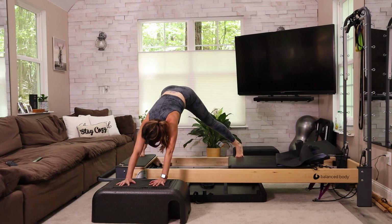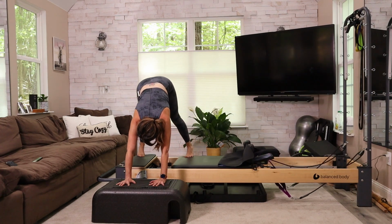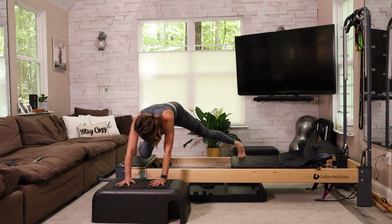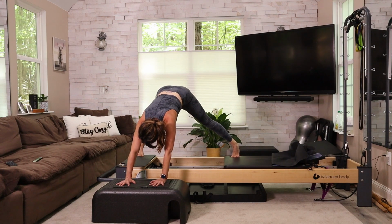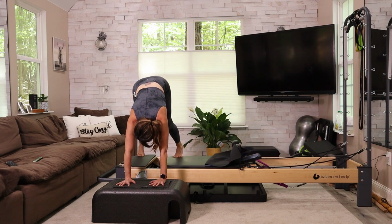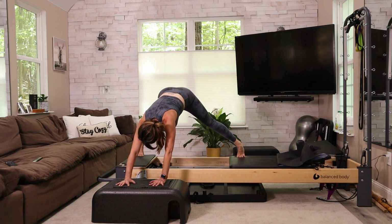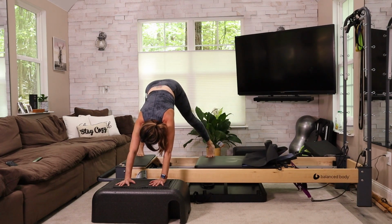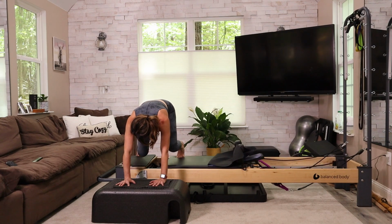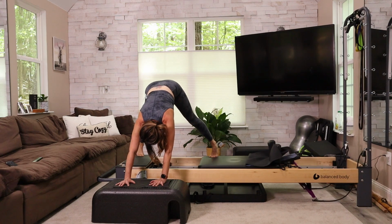Pike the hips up. That means straighten the leg on the platform. Close the carriage in. Bend the knees. Kick the leg out. Straighten the leg on the platform. Come in for that pike. Close the carriage. Knee hover. Leg extension, single leg. Pike. Pull it in. We have 2 more. Let's do 1 more. Down. Extend. Pike. Pull it in.